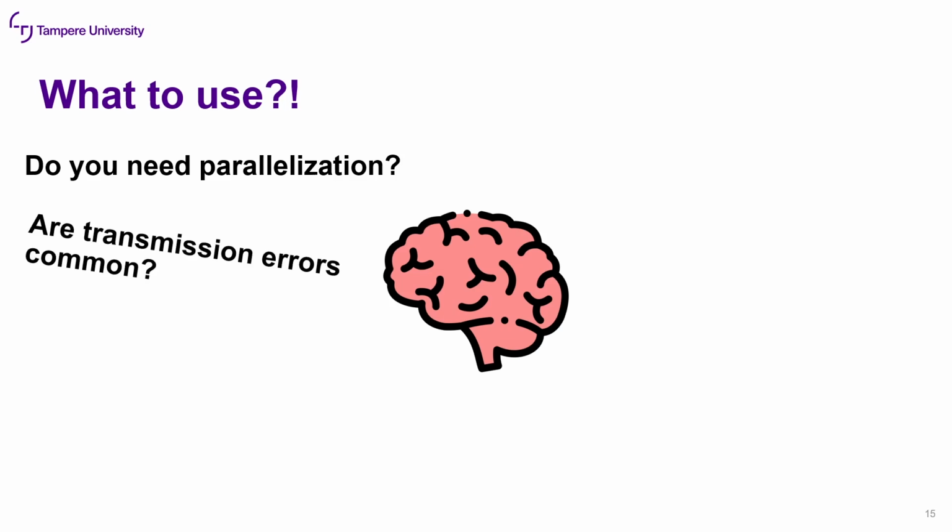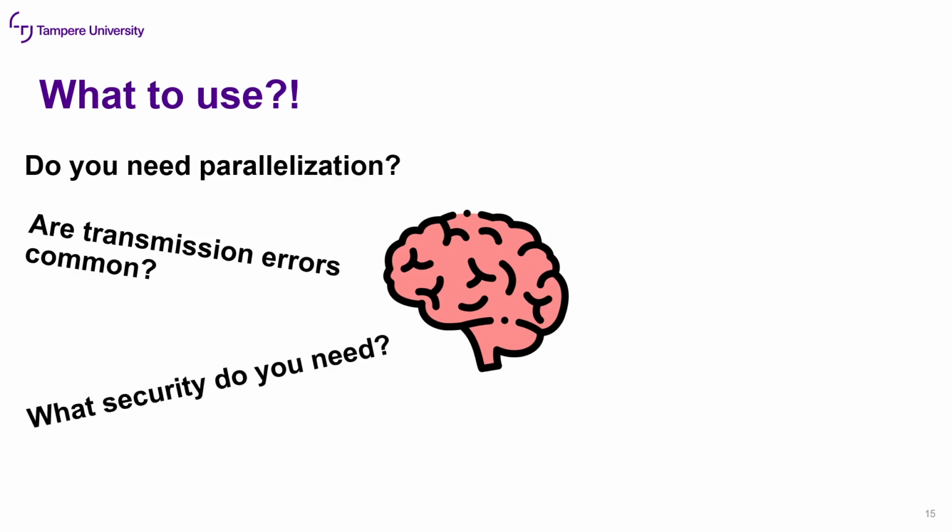Another question is, are transmission errors going to be common? In the case that you're using, let's say, UDP to transfer information from one point to another instead of TCP, you may encounter transmission errors. In modes such as cipher block chaining or cipher feedback mode, a single transmission error can cause all subsequent blocks to be undecipherable, undecryptable. So in this case, maybe using a different mode might be the more correct way. A single block being undecipherable is going to be better than the entire ciphertext being undecipherable.